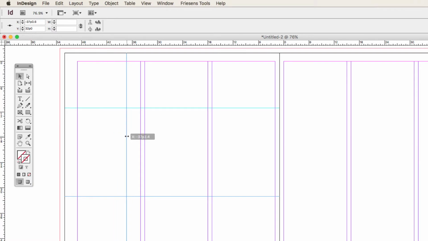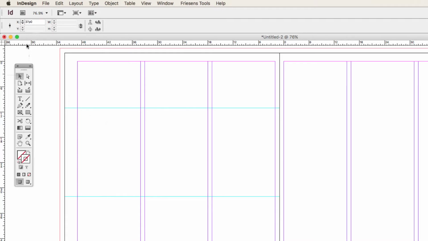All right, and then my box is going to be, let's say my dominant photo is going to be on the x-axis at about, let's say, 37. Type it in, 37.